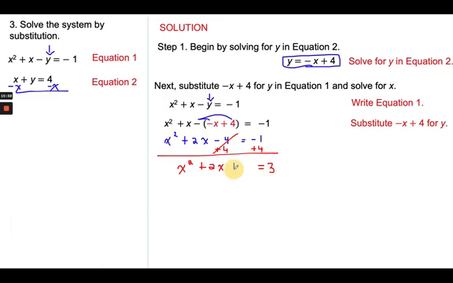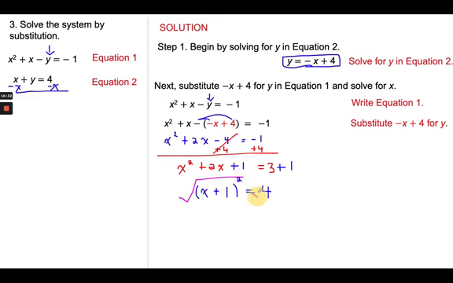Now we're going to add a number to both sides to complete the square. And this number will be half of my b. 2 over 2 is 1. 1 squared is 1. So now I'm going to rewrite the left-hand side as a perfect binomial. I get x plus 2 over 2, which is 1. And also don't forget 1 squared is 1. And then on the right-hand side, I get 4.